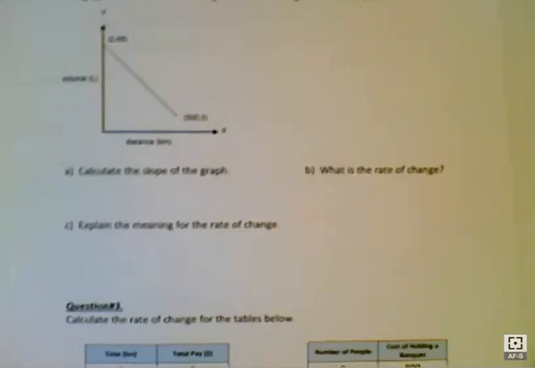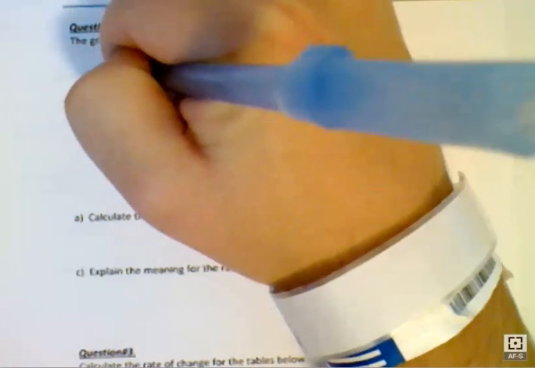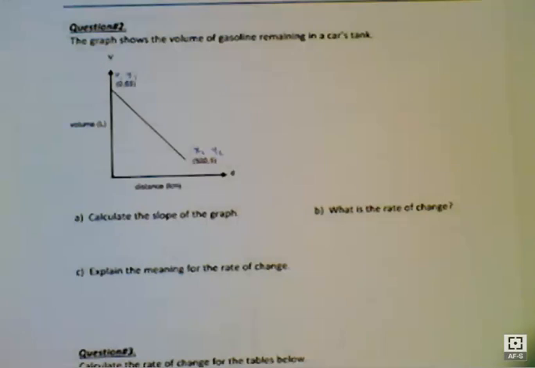We're going to go on to page number 2, second example. This is before my printer ran out of ink. So here's a very rough graph showing the volume in a gasoline tank remaining after the car is driven a certain amount of kilometers. So in part A, let's do the slope of this graph. You guys can pause the video, take a moment or two, apply the slope formula. Ideally, at this point, you're pretty comfortable using it. And then we can unpause and move forward.